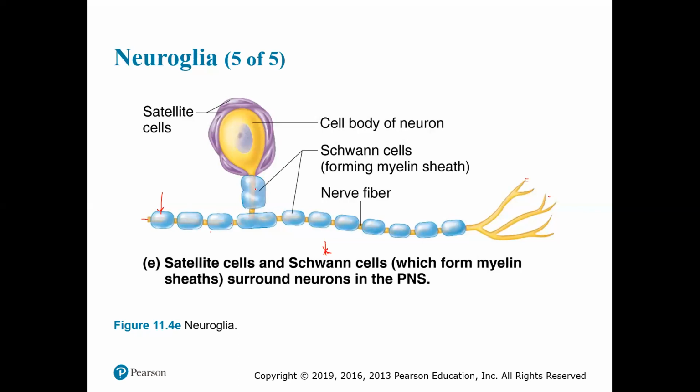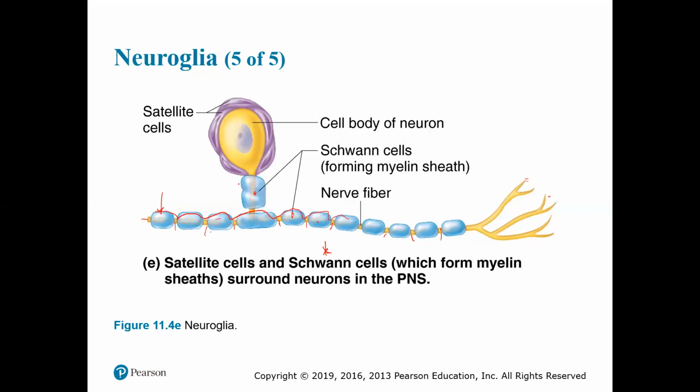So it's not really showing you the nucleus. The Schwann cells have a nucleus that should show up in every cell. But in between each of these Schwann cells and the myelin sheath, so Schwann cell and myelin sheath are basically the same thing, the cell has a cytoplasm and a nucleus, but it keeps producing these layers of myelin. So these little nodes in between the myelin are called nodes of Ranvier, and that's unmyelinated spots. So this conduction could go really fast and jump over the Schwann cells or the myelin sheath.